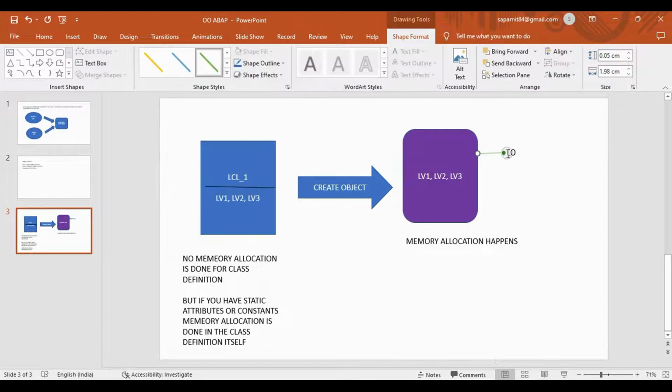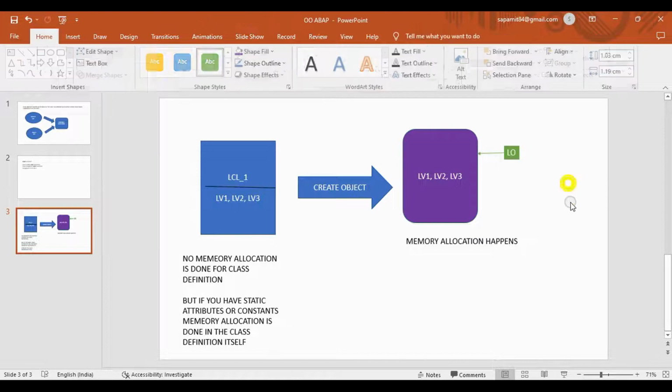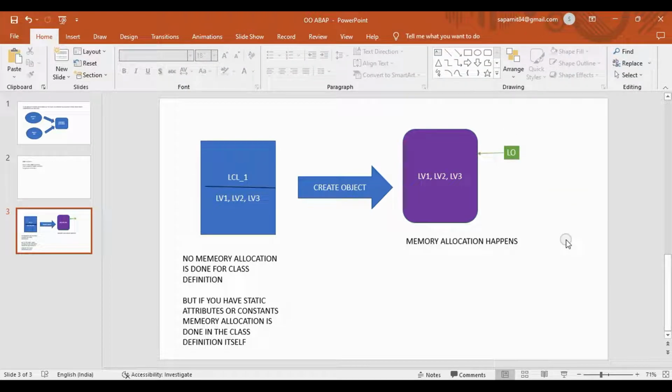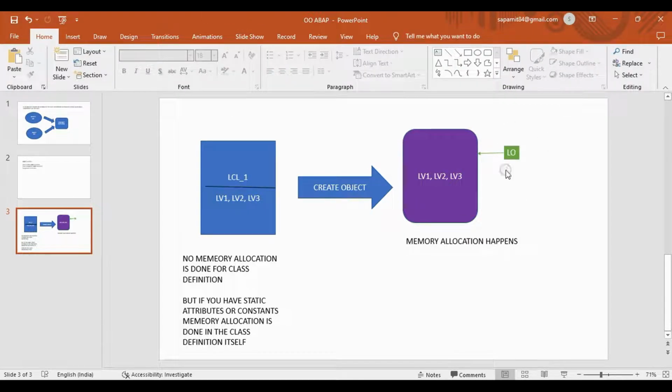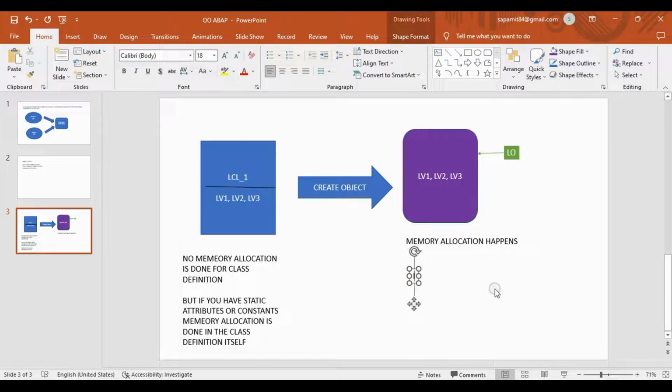All right. So the object name is referring to this memory allocation, right? Whenever you have to access this memory allocation, you will use the object name. So that is the whole concept. This is what is known as instantiation of the class. So we are creating an instance of the class.